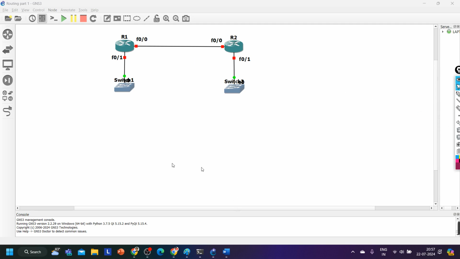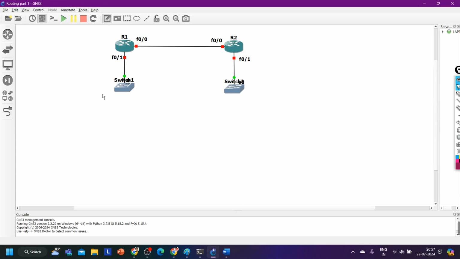Done. So let's suppose here my subnet is 192.168.10.0/24 and here my subnet is 192.168.20.0/24. Between router 1 and router 2 my subnet is 12.1.1.0/24. Let's suppose.